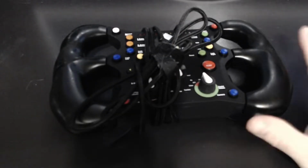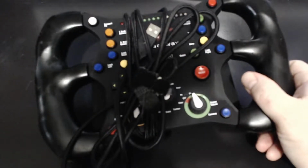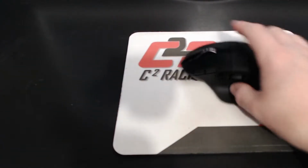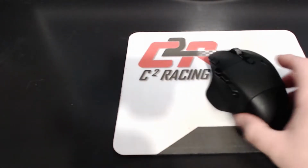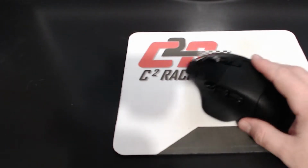Maybe you don't want to use a wheel at all, and you might go with something a little less sophisticated. Well, there are game controllers too. We also mentioned you can use game pads, but if you don't want to use a wheel and you don't want to use a game pad, you can just use one of these. A mouse and keyboard will work. In fact, if you have one of these mice with the extra buttons on them, the gaming mice, you don't even need your keyboard. You can map gear shifts and accelerator and brake and all that good stuff just to your mouse.